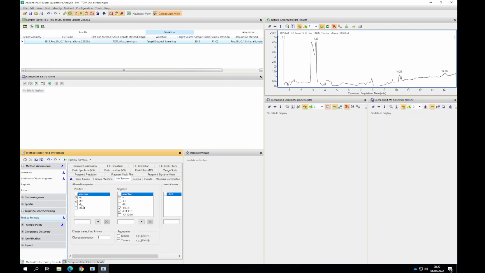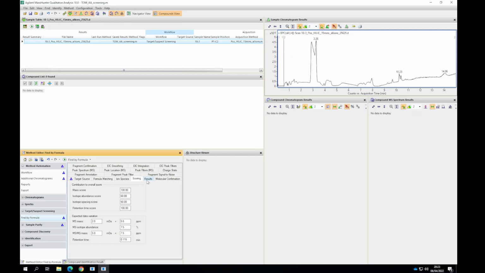The run in this case was on a HILIC column starting at 90% acetonitrile in ammonium formate, going in with a water gradient down to 60% effectively acetonitrile. So remember, from HILIC, the starting conditions are in high acetonitrile, and your water phase effectively pushes the polar compounds that are adhered to the stationary phase off the column, so almost like normal phase chromatography. So we're going to look for sodiated and deprotonated species. The rest of the settings, if you've loaded a default method, should be fine for what we're doing here.